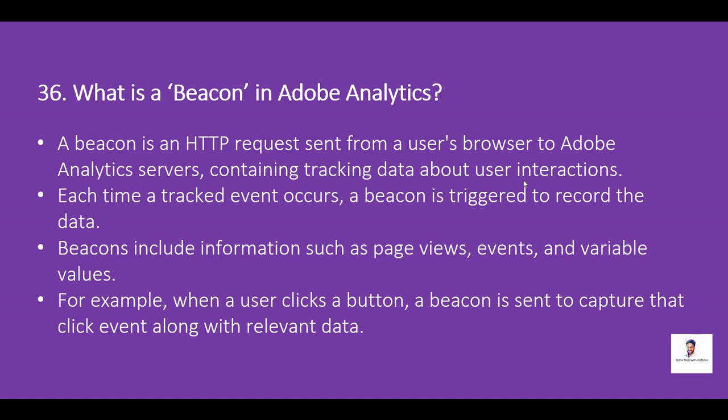So basically what happens, I have included that script library in my web pages, correct? Now whenever I'm performing any action for which this tracking should happen, for example a click event, or I'm clicking on the CTA button, etc., we will see a network call. That network call will have all the tracking data which we want to track on the Adobe Analytics side, right? That call itself is called a beacon.